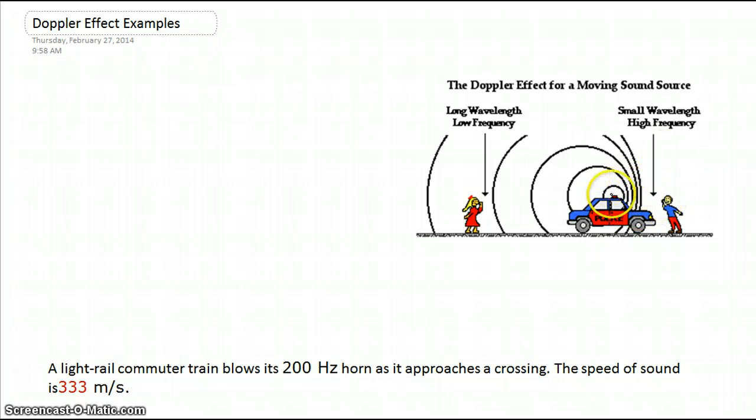You hear a higher pitch. Now if you're watching this thing recede, you can imagine that these wavelengths are now stretched out. These little peaks and troughs between the wavelengths are stretched out because the cop car is running away from the own sound that it's emitting, and that corresponds to low frequency. Now this is a moving sound source, but it doesn't have to be that way.